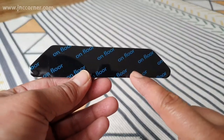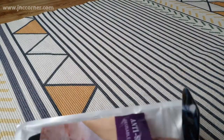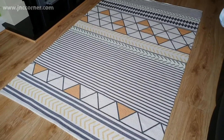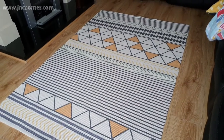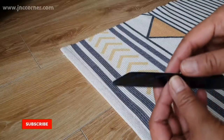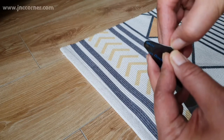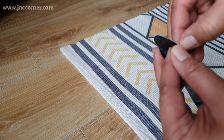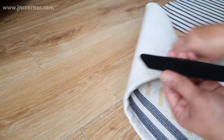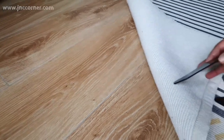This is how it looks like. As you notice, there is a label on the floor side — that means it is the side that should stick on the floor. Let's try it on a rug. I'm using a rug here, but it could be applicable to other kinds of floor mats like carpets or any other rugs you have at home. As you notice, the design is for the corners of the rugs, but it can also be used all along the way on other parts of the rug.